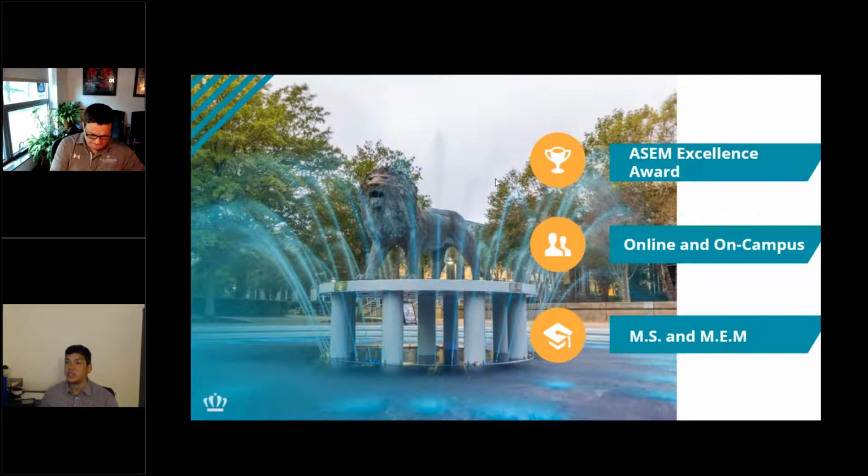The Master's in Engineering Management is 30 credits. It has a capstone project included, whereas the Master's of Science, I believe it's a few less credits, around 26 credits, with possible research built into that program as well. So that'll be a bit of a different shift for some of the students deciding to do a thesis, which will be the Master's in Science, or not doing a thesis, which will include the capstone project.